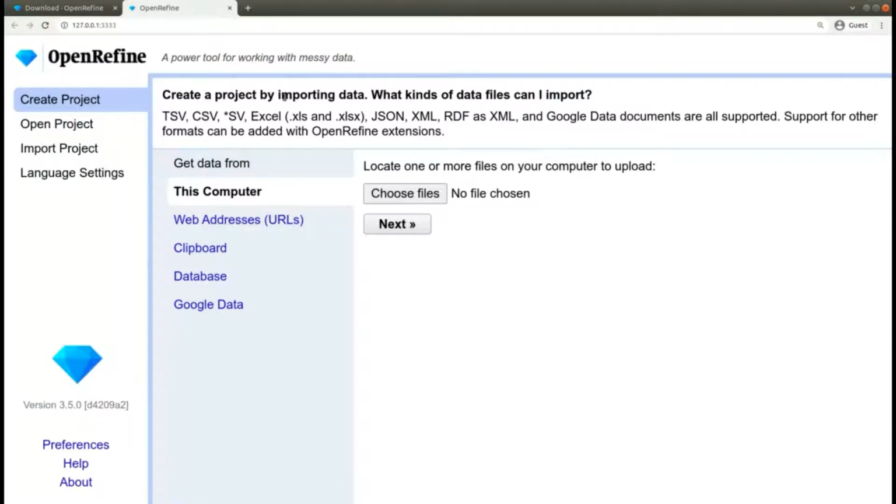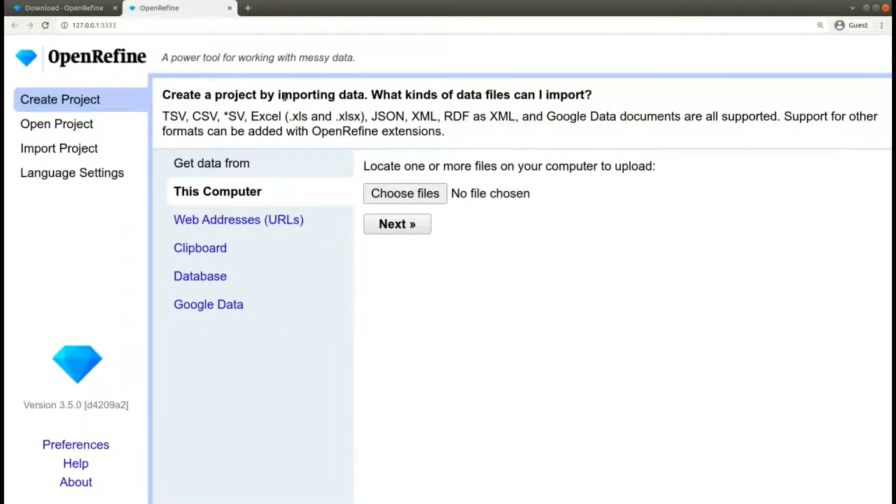There is a question about backing up the workspace. This is in case you have used OpenRefine before and you want to keep your workspace. I don't know if you have used it before, but you don't need to do that. It's not a problem because we haven't used it before, so you don't need to back up the workspace.